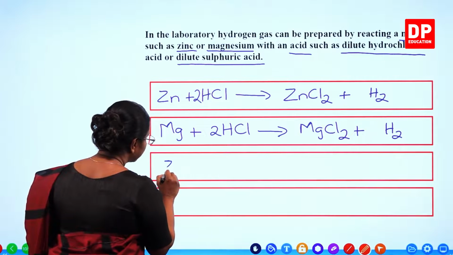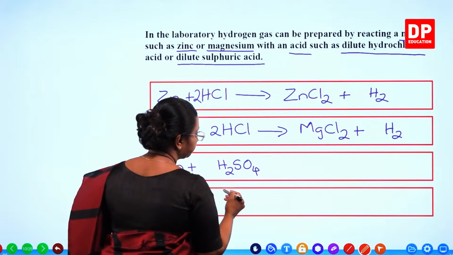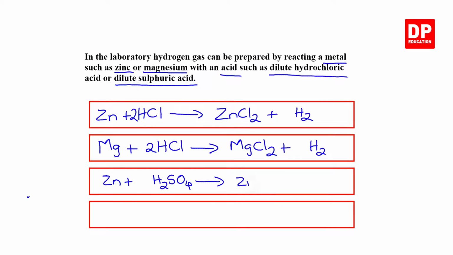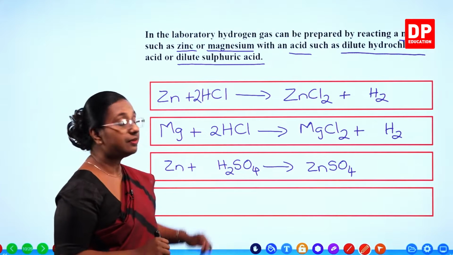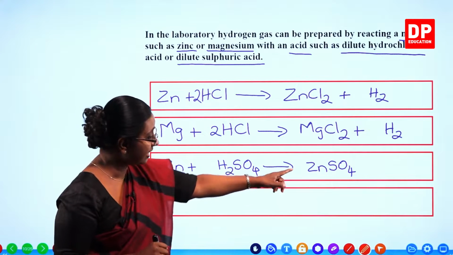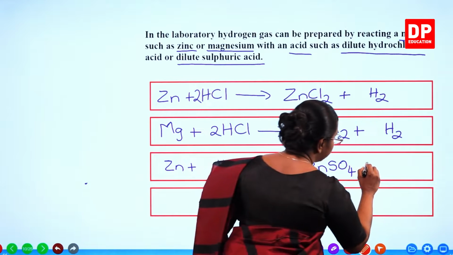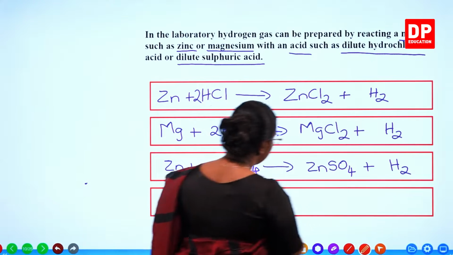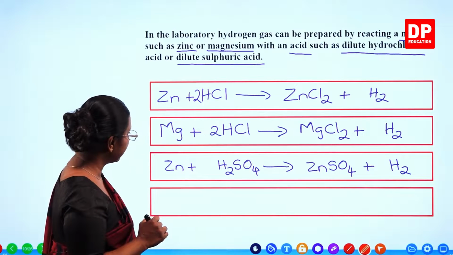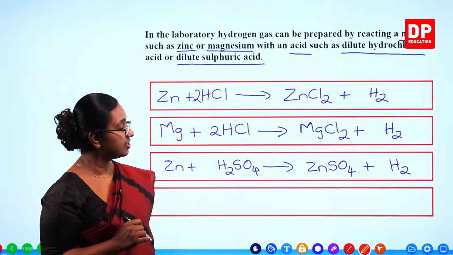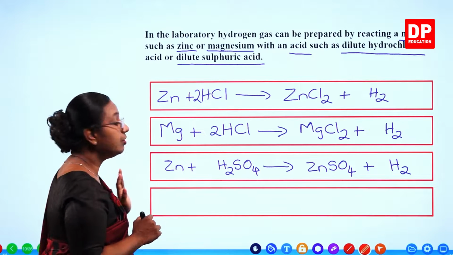So if we write the reaction of zinc with sulfuric acid, H2SO4, you will get zinc sulfate. Now zinc has valency 2, sulfate is SO4 2 minus, so zinc sulfate is ZnSO4. You are familiar with that chemical formula. Then we get H2 gas. Now look at this reaction. Do we need to balance that? Zinc plus H2SO4 gives rise to zinc sulfate plus H2. It's already balanced, so no need to balance it.